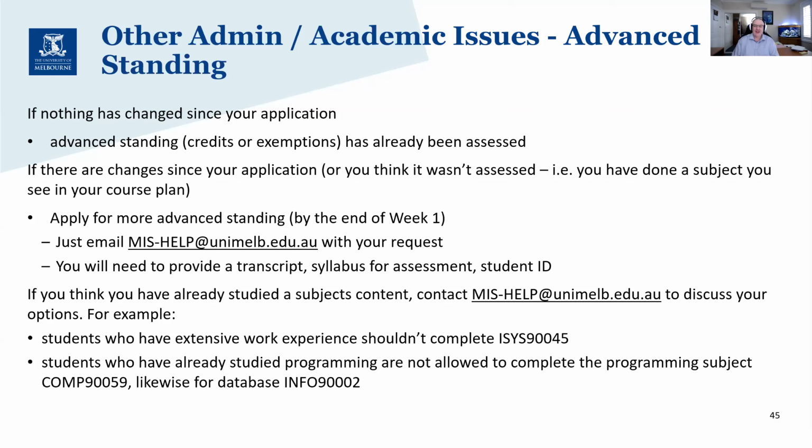So for instance, anybody who gets an exemption for COMP90059, which is the programming subject in the MIS, you would have got your non-credit exemption for any programming you've done in your whole undergraduate. So if you studied anything that's considered real programming, it doesn't include VB, doesn't include that maths product, I can't remember the name off the top of my head, but it does include C++, Python, those sort of subjects. You'll get a non-credit exemption.